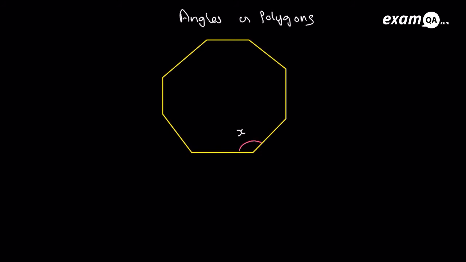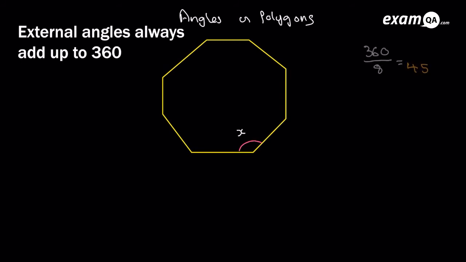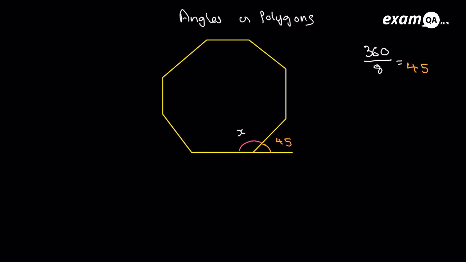So what I'm going to do is work out one of the exterior angles. Now remember, the exterior angles always add up to 360. And if we've got a regular polygon, we can just divide it by how many sides we've got. So here, we'll do 360 divided by 8 to get one of the exteriors. And as soon as I place on the 45 degrees, which I worked out, you'll probably know what I'm going to do next. Now I'll give you a moment to guess what I'm going to do next.